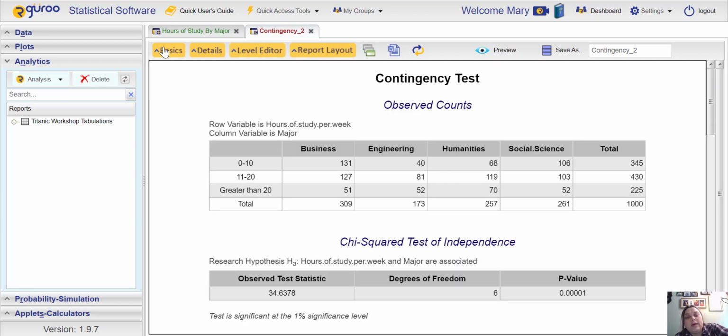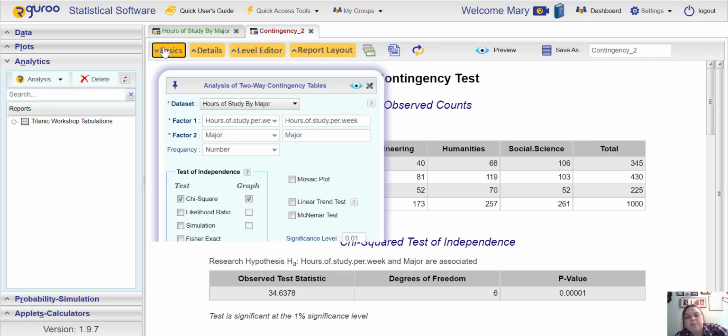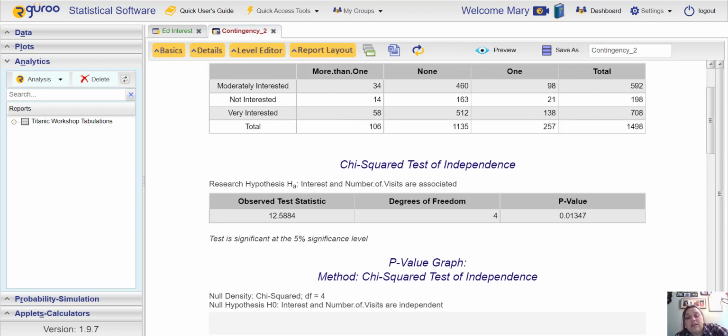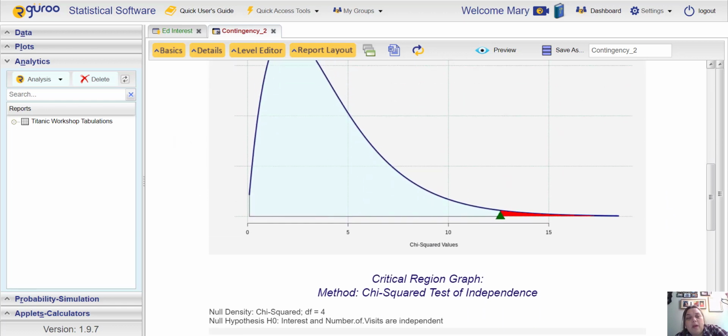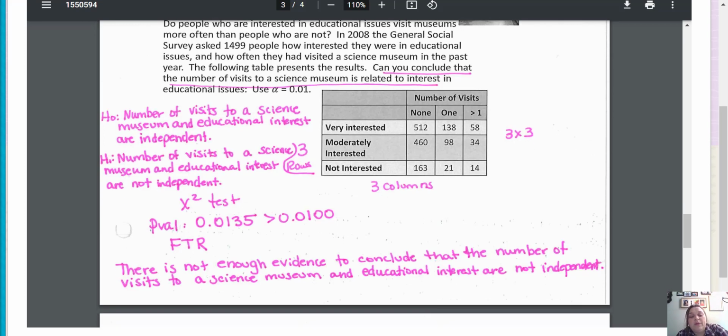0.0135, which is what we got right here. 0.0135 is greater than the significance level of 0.01, which I don't think I changed. Oh, no, it was 0.01 there, so we're good. So it is actually greater than that, 0.01. 0.0135 is slightly greater than 0.01, so I call it failed to reject, although it really is borderline, because if you rounded to 2 decimal places, they'd be equal, and if it's less than or equal, you reject the null.